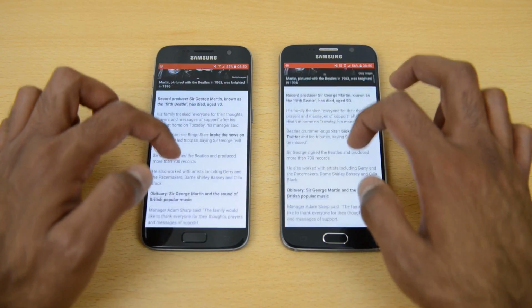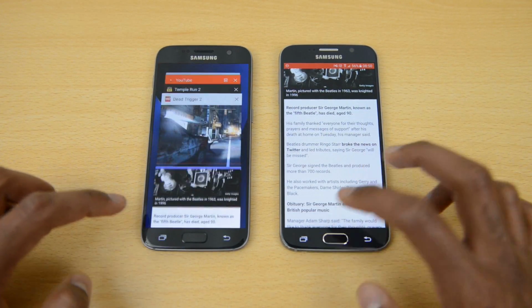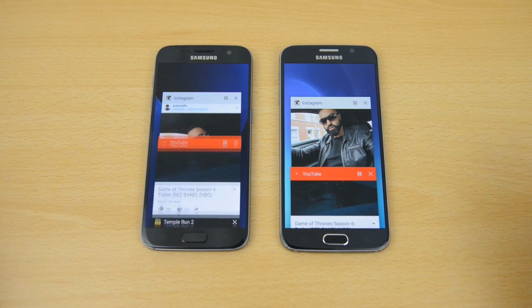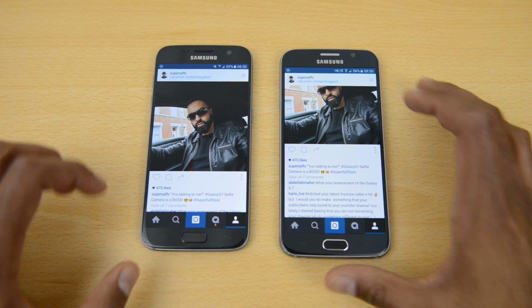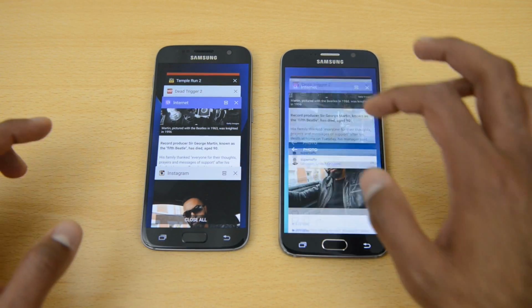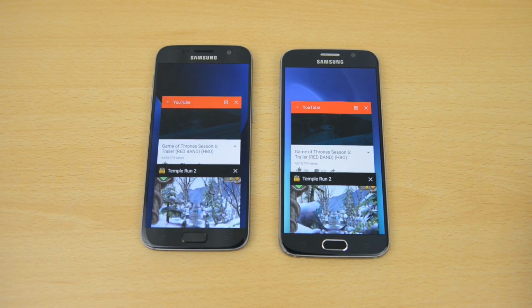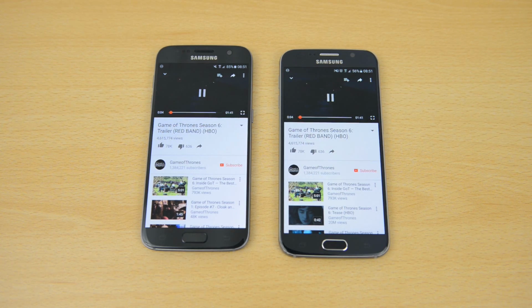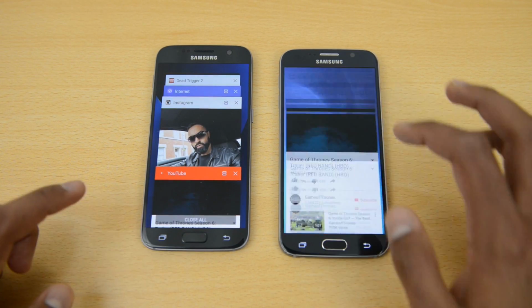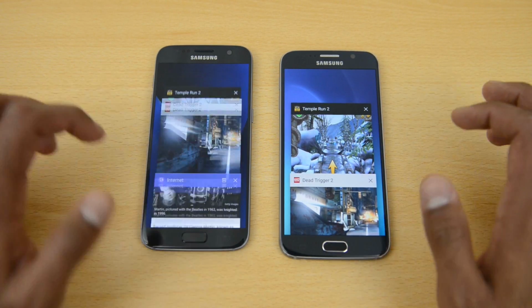So we'll go back into the browser. Perfect on both. We'll carry on and let's go on to Instagram. Once again, fine on both. Now we'll go over onto YouTube to see if the video is still where we left it. Yes, it's there. We can play it and it does load up, but it's not closed the app down, which is good to see. Now moving on to Temple Run 2.